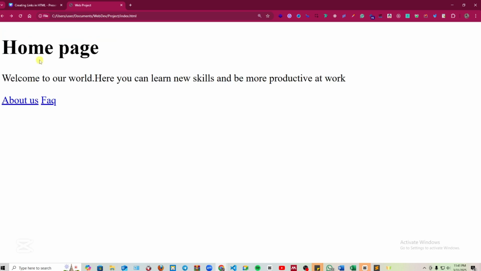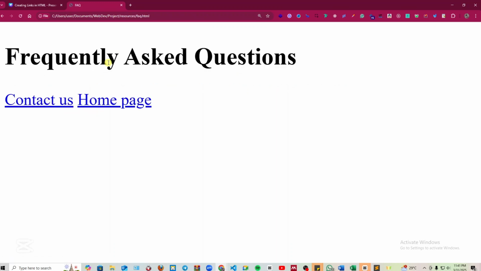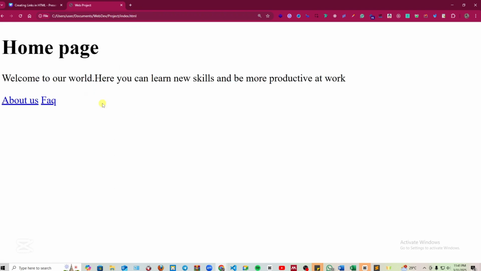Now from this same home page, I can jump into my FAQ page, and then from my FAQ page, jump out to my home page. Okay, so this is how we are using links to link the various files that we have in our directory or our folder. And that is one of the key things in building web pages.